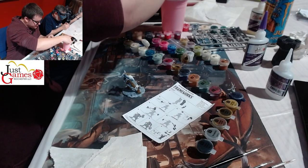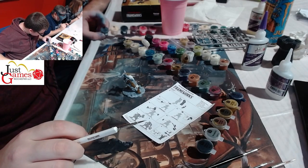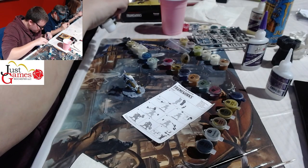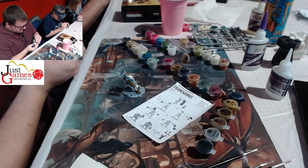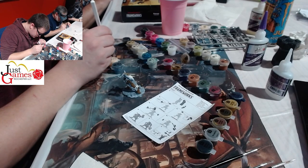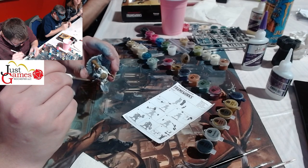You were doing black horns. Dark sea green, German camouflage black brown. That's confusing. I have two different blacks, but they look completely different. Oh, yeah, that's dark. Okay. So let's get at those horns. Whoa, that's black.